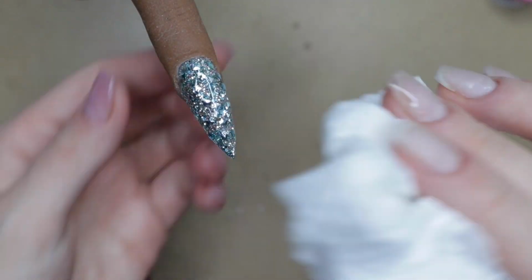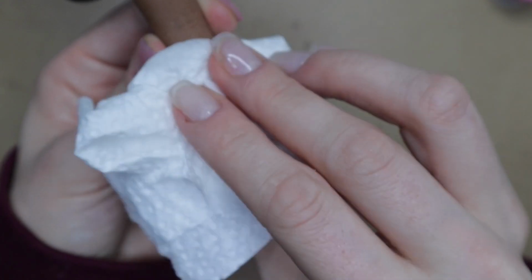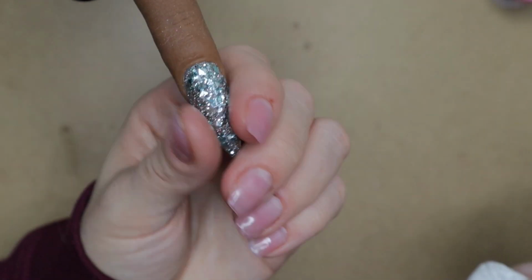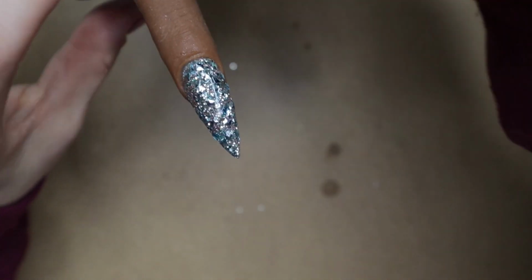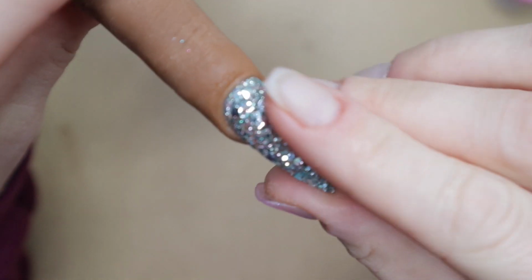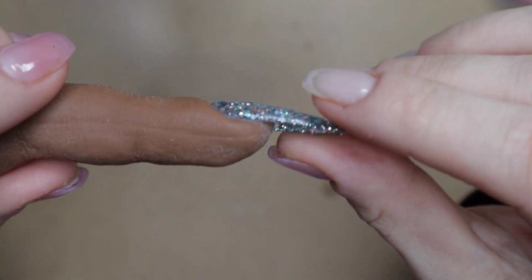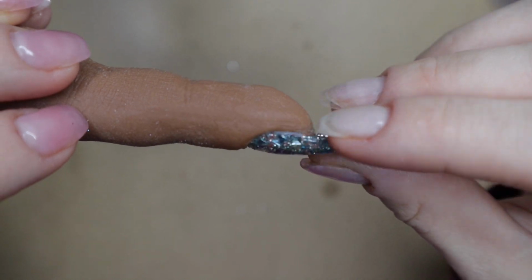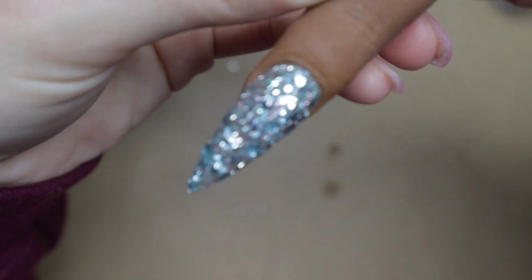So I'm going to use some rubbing alcohol and this paper towel to remove the tacky layer. I recommend using any lint-free type of product to remove the tacky layer. You don't want to use like a cotton ball or anything like that. So I'm loving the way that this turned out, the way that it looks. It's nice and smooth. The edges are nice and smooth.